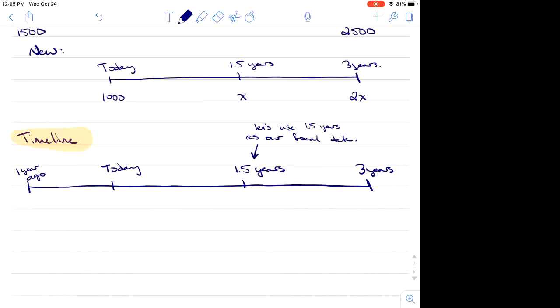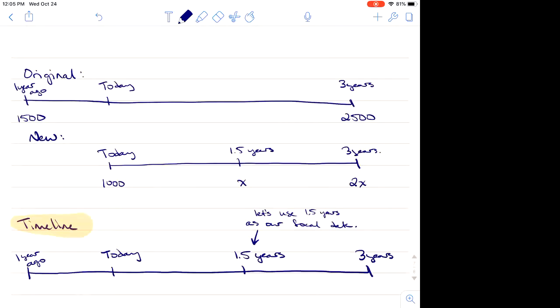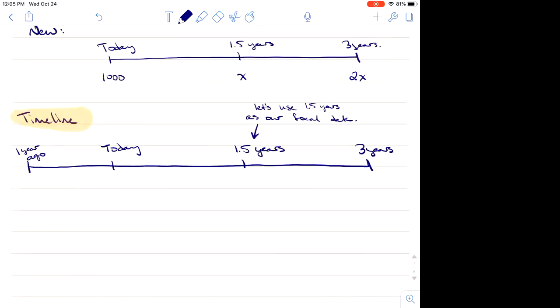There was no reason for doing that except that I have an X at 1.5 years, which means I don't have to use X as my future value or present value. I can just have X there. I still have to deal with 2X, right? Discounting the 2X, but it's just less X math. That's the only reason.